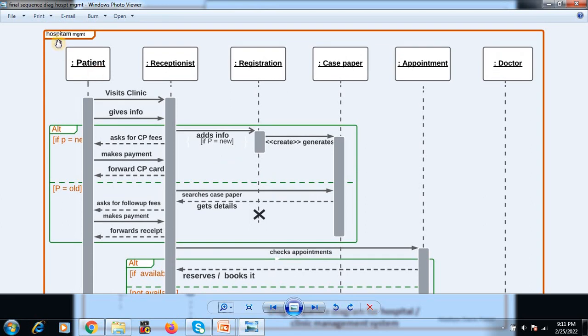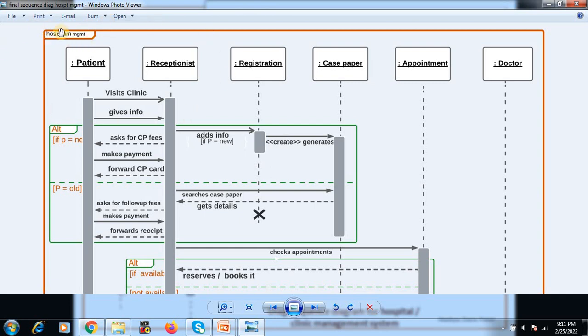Yes, one more thing I forgot to tell. Everything is happening inside the system, or this whole thing is a system, and according to rules, everything should be kept inside a box, an enclosed boundary. They call it a fragment. Even this one is a fragment. Alt, this part is a fragment. You can say fragment 1, fragment 2, fragment 3. So you should enclose your sequence diagram.